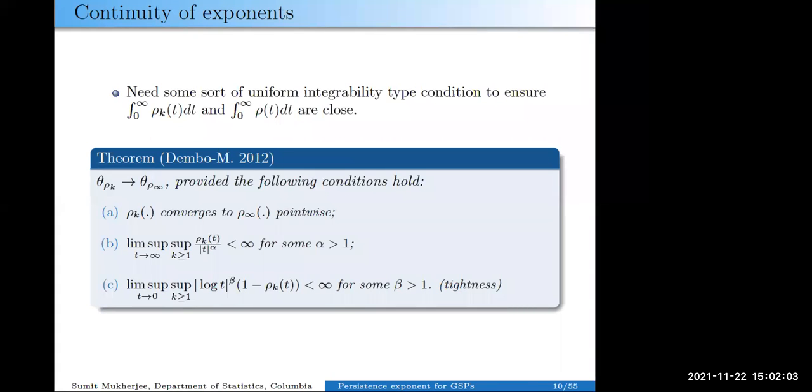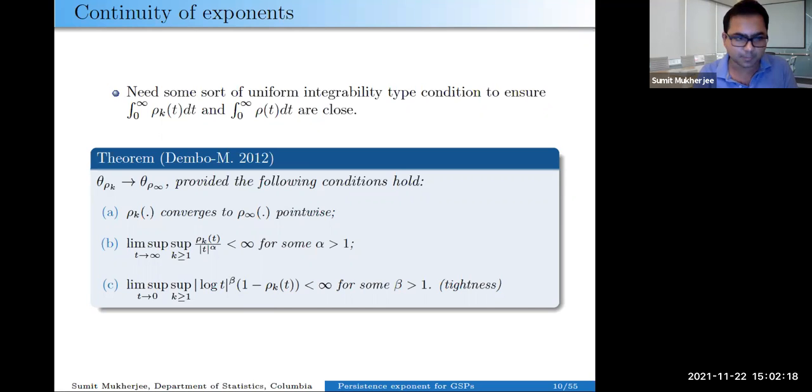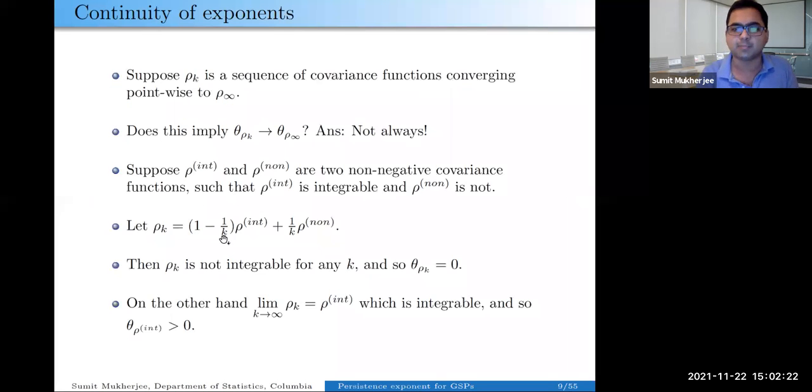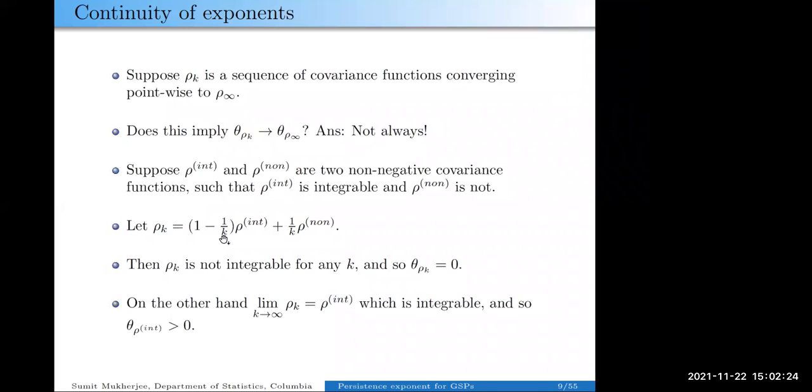Yeah, okay, very good. So now I had a naive question here. Now this may not make sense. Is it entirely possible that the exponents converge regardless of what happens to rho k? Are there examples that this is not true? I understand that this doesn't converge, but I'm saying differently. I'm saying theta rho k goes to theta rho infinity, but rho k is doing something independently, something they have no connection to rho infinity at all.